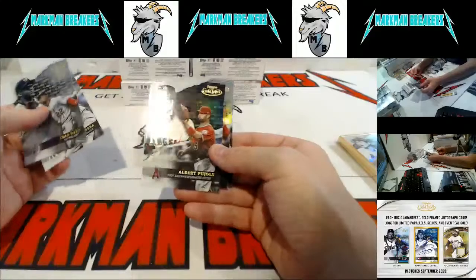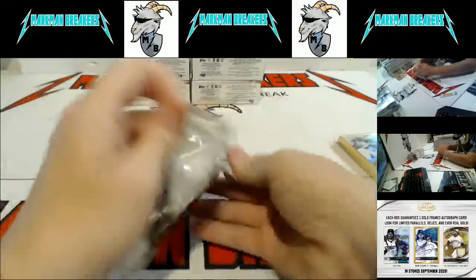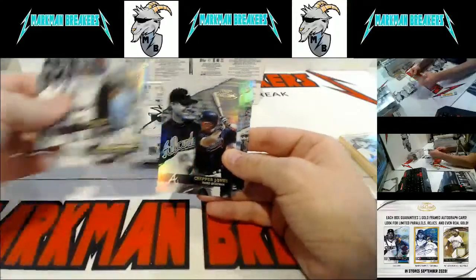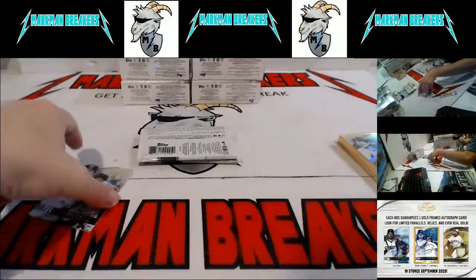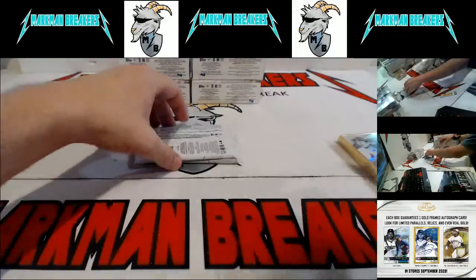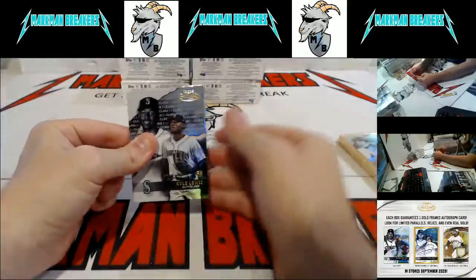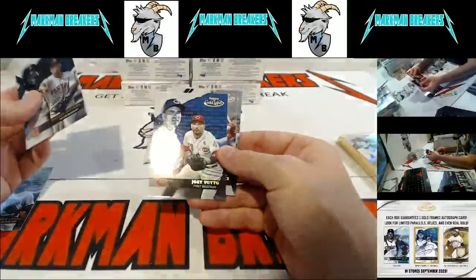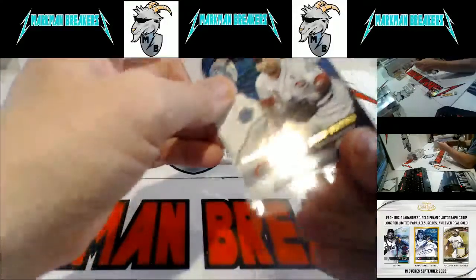Soto, Rivera, Pujols, Rendon, Max Scherzer. Joey Gallo, Brendan McKay. That's a class 3. Chipper Jones, Keeston Hiura, Willie Mays. With the deaths of Whitey Ford and Al Kaline, Willie Mays is now the oldest living Hall of Famer, if I'm not mistaken. Then it's Hank Aaron. Class 1, Kyle Lewis, Rafael Devers, Joey Votto to 150, Eloy and Tanaka. A couple getting some love here.